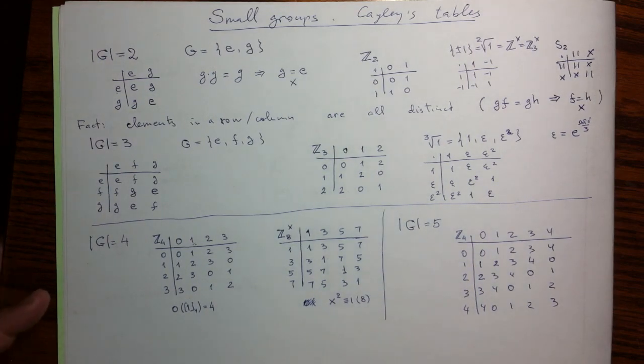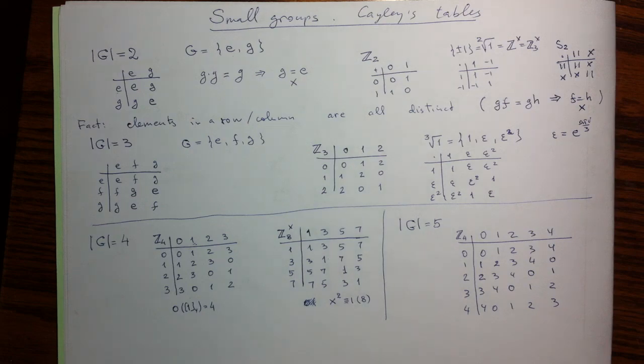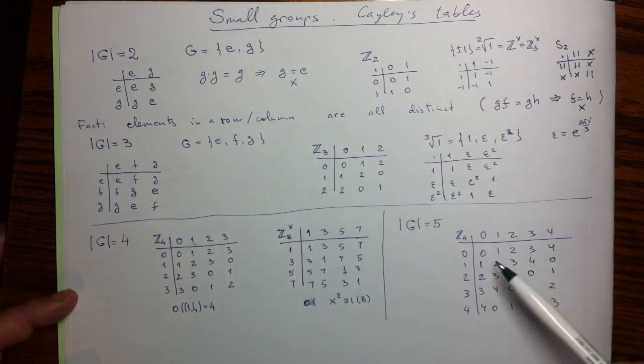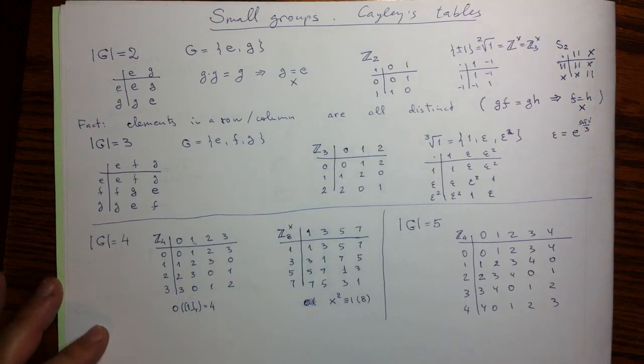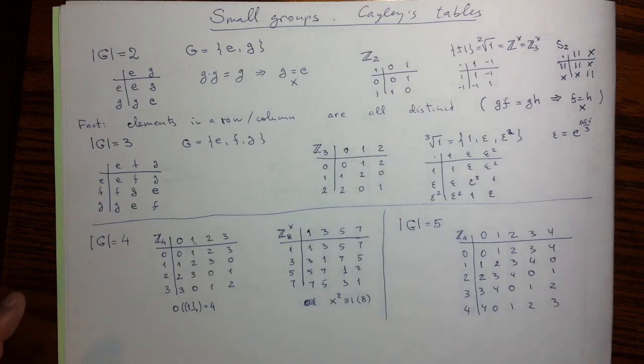And the next in line group, so for 6, again there will be 2 answers. There will be this template cyclic answer, the integers mod 6, and there will be the symmetric group on 3 elements, which this time will have a non-symmetric multiplication table. It will be a non-abelian group. So definitely they're going to be different, but proving that there are only 2 possibilities is already a challenge. Doing it head-on with just Cayley's tables is not practical at all. See you later with more.